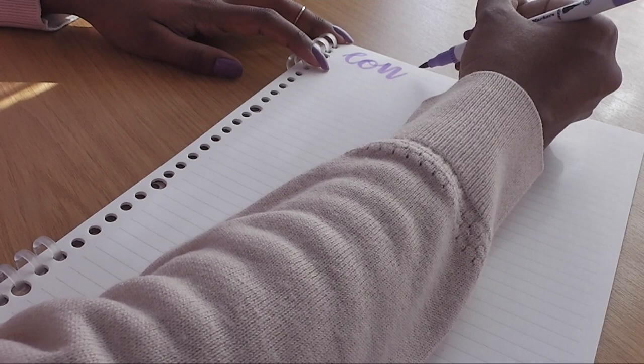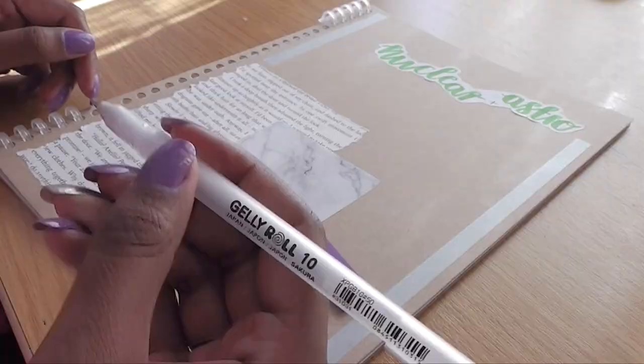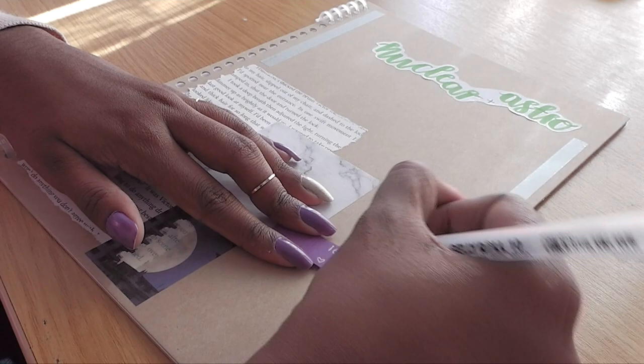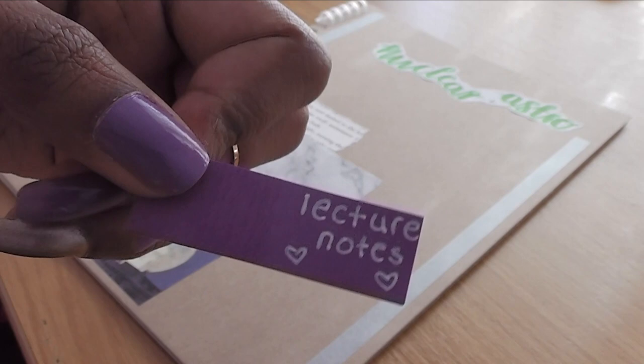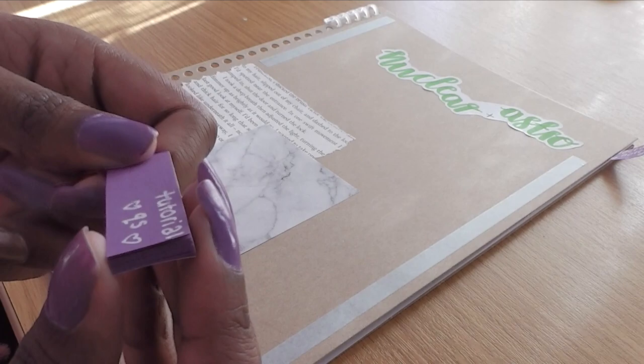I like to include a contents page so that I can refer to certain lectures that I've had. So maybe one day I would have had a certain topic and another day I would have had a different topic. It just makes it easier rather than having to look through every page to find the particular one. And using this jelly roll white gel pen, I'm writing lecture notes and tutorial questions on these sticky tabs to put as dividers in my book, because I don't really need plastic dividers.